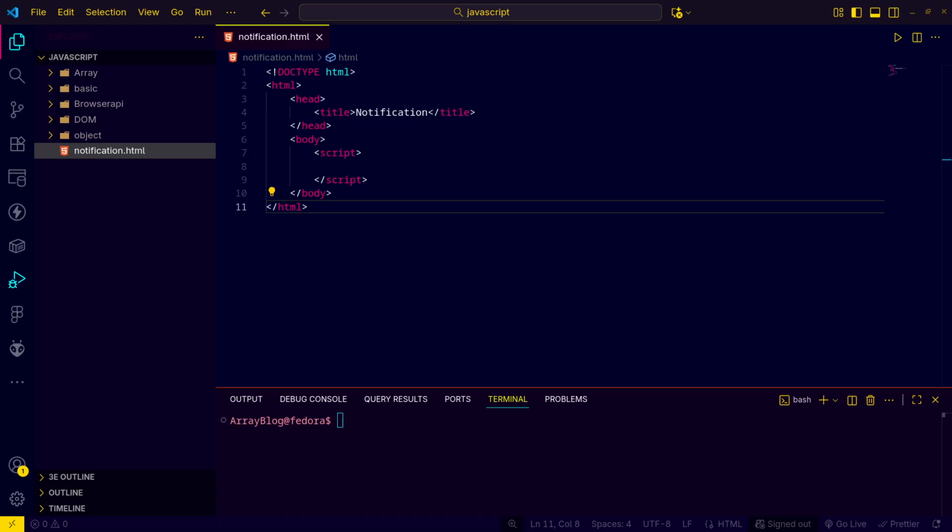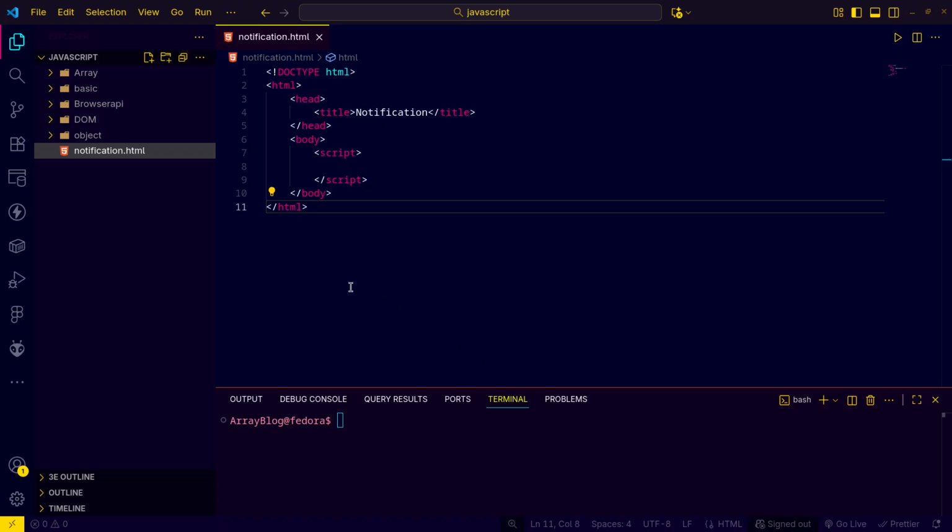And today we are going to explore two amazing browser APIs. The first one is the Notification API, which basically sends alerts directly to the user's desktop or browser. And the second thing is the Intersection Observer. It basically detects when an element enters the viewport, for lazy loading or animation, right? So by the end of this video, your web app will feel modern and interactive. So let's dive into that, right?